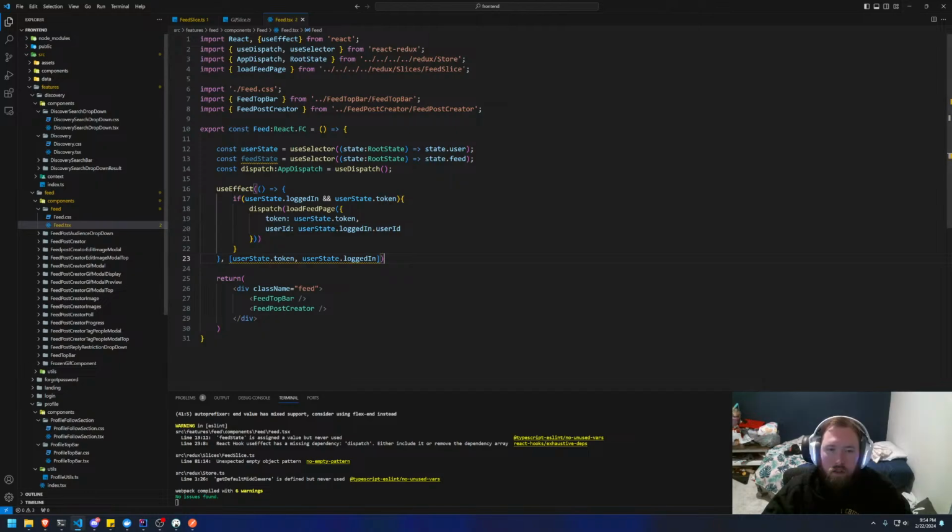And the thing is, now while it's loading, we can actually have a loading spinner or something like that. I don't know what Twitter does. Twitter's pretty fast, so it might not have a loading spinner. But if it's a little bit slow, we can have a loading spinner there and we're good to go.